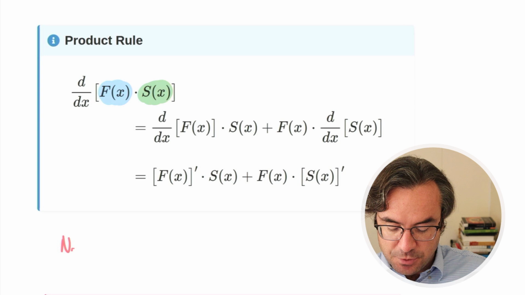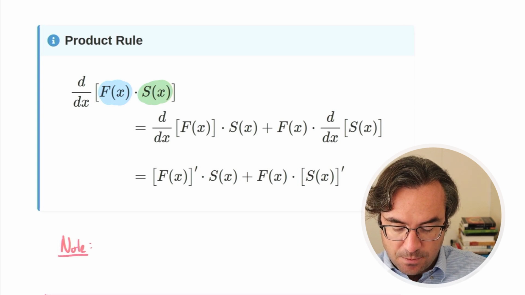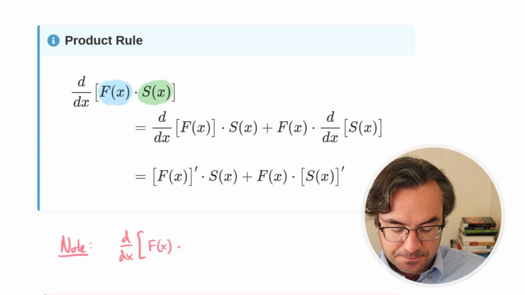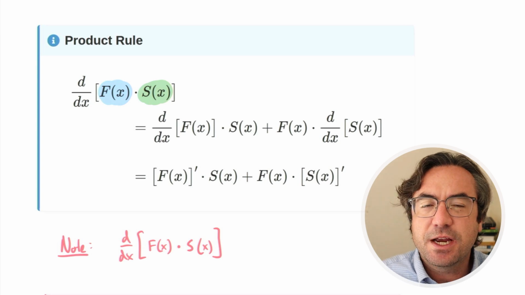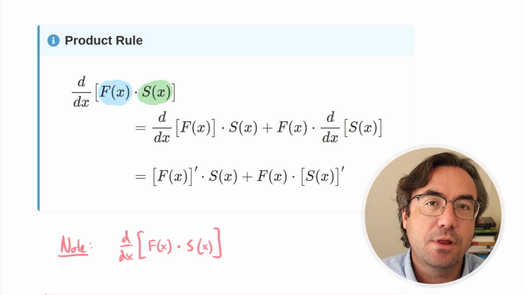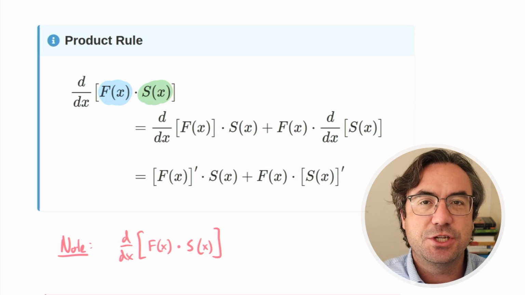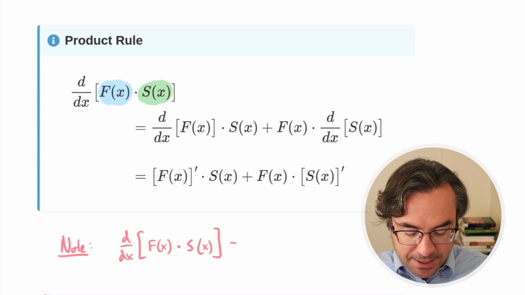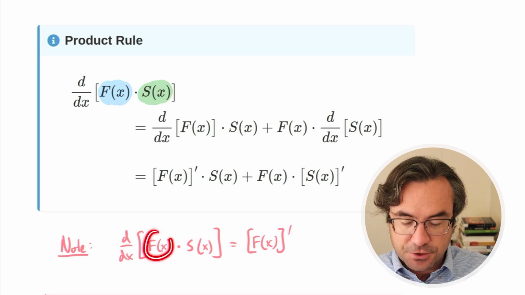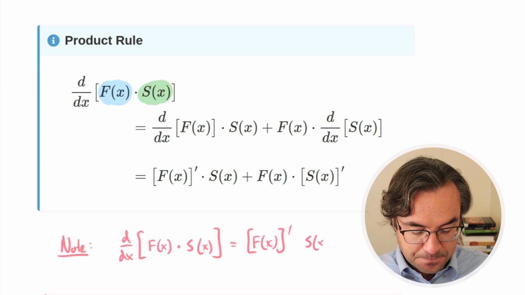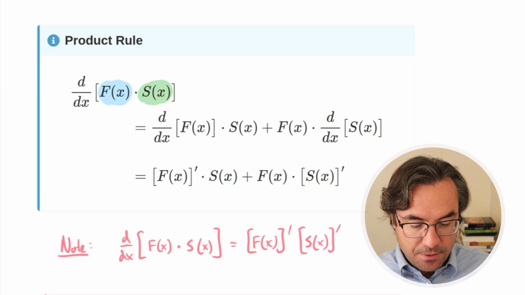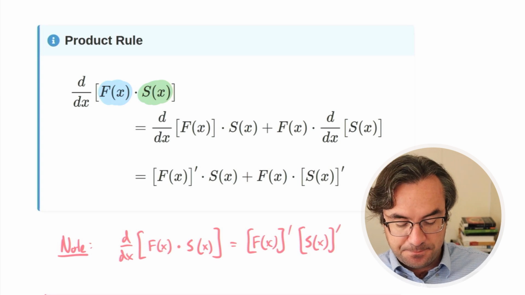So it's worth noting, probably what we would expect is that the derivative of this product, we have one function times another function. If we were using our intuition and thinking back to the sum rule and the difference rule, how we differentiate addition and subtraction, what you'd expect is that you would just differentiate the first piece, calculate the derivative of the first piece of the function here, calculate the derivative of the second piece, and then the multiplication in the middle would just stay in the middle.